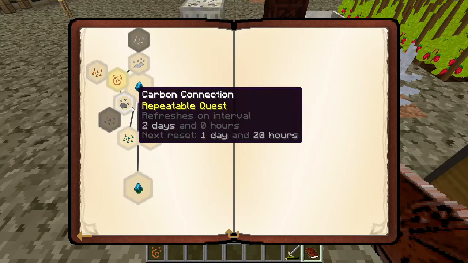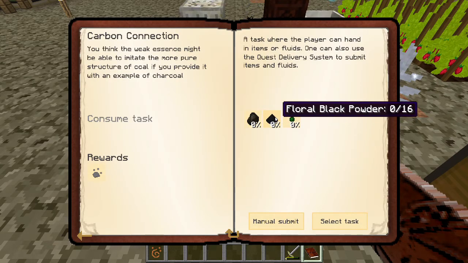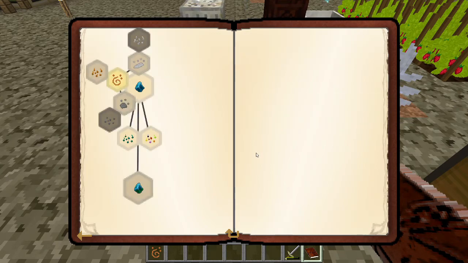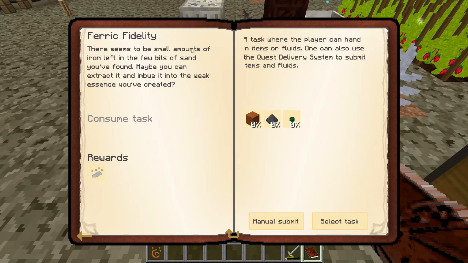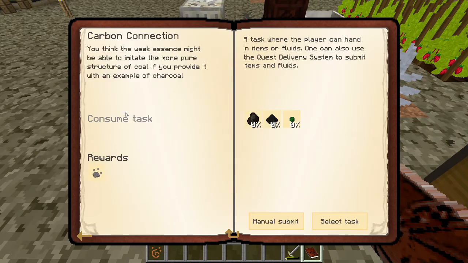So these operate in a similar way. So we got Carbon Connection, which wants 16 charcoal, 16 floral black powder, and 6 weak essence. And Ferric Fidelity, which wants red sand, floral gray powder, and weak essence. These we're going to need to do 3 times. Unlike the copper, they only need 3 of the essence.